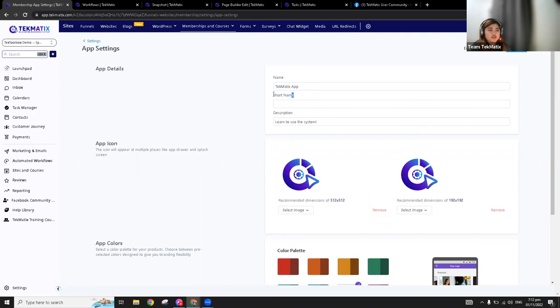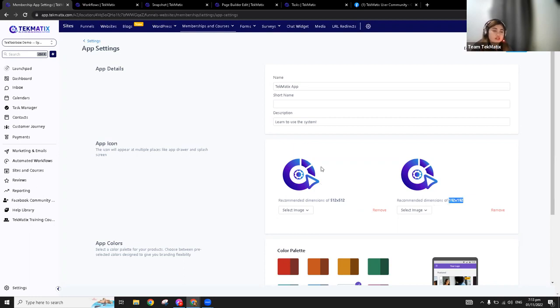And also for the short name, this is actually optional. You can just skip this one. And description is just basically the description, but this is also optional. So you can just skip this one. And for the app icon, you actually have two options to upload. This one is a bigger type of icon, and this one is smaller, just for us to have more quality, higher quality type of icon and different layout. Like this one could be the bigger icons you can find on your desktop. And this one could be the icon that you can actually find on your mobile phones.